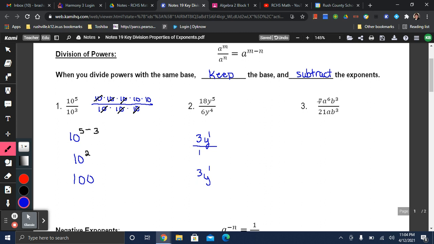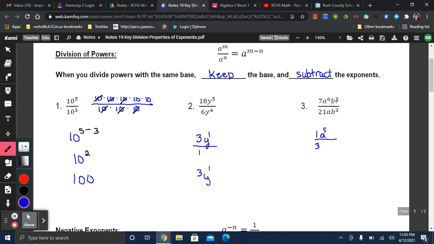But on this one, when you have 7 over 21, you're still dividing, but 21 divided by 7 is a 3, but it's in the denominator. So actually, you're reducing the fraction. 7 will go into 21 3 times. 7 will divide into itself once. And you actually have the fraction 1/3. And then we can take the a, which has an exponent of 6, and an a, which has an exponent of 1. Subtracting those exponents, 6 minus 1 would give you a to the 5th.